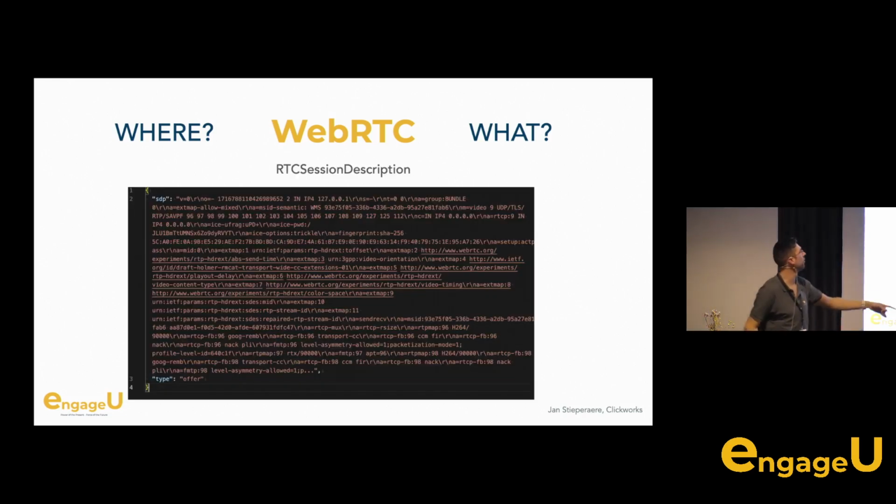So this is an example of that RTC description. You see the type is offer, it's just JSON. And in here, SDP, it has some information. I don't know either what is in it, but the stream type and the security things are in there. But not to worry about that. It's just an object, and we need to pass it to the other side to let them know, okay, this is which codec we are using, and so forth.